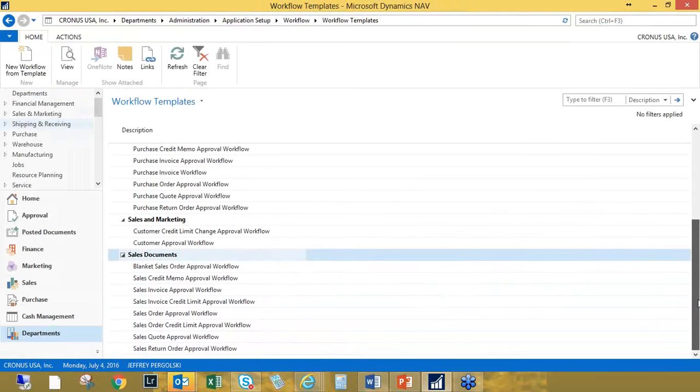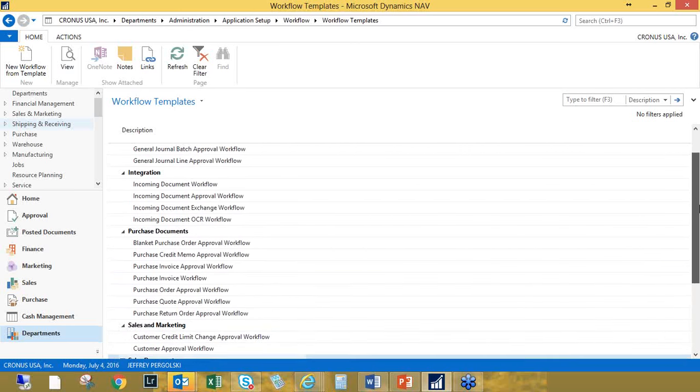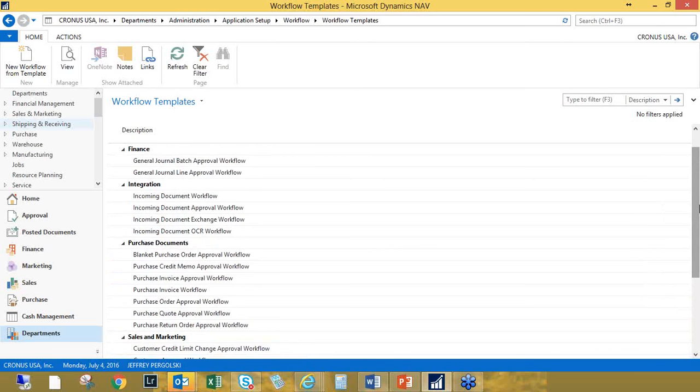again, the functionality being built into the product is really an important step, I think, for NAV in the competitive market space, and to give people what they want out of an ERP system, it needed to be there. So Microsoft has included some, just like they include basic role centers.